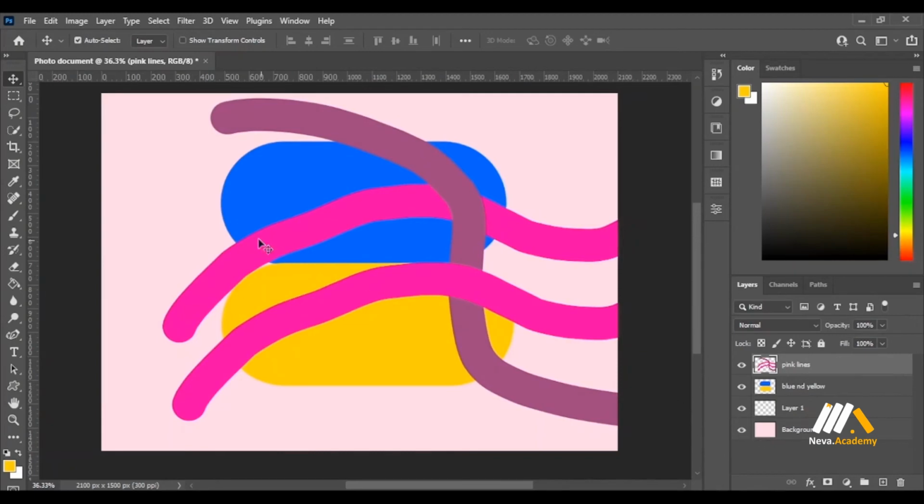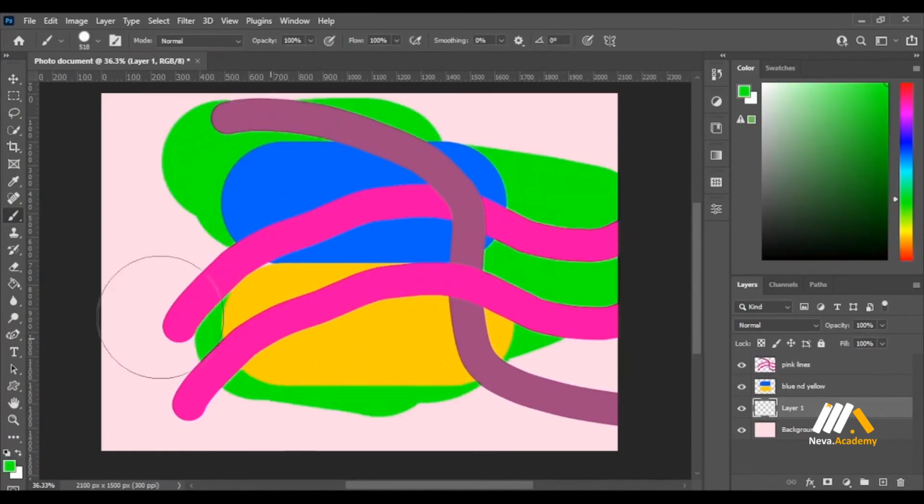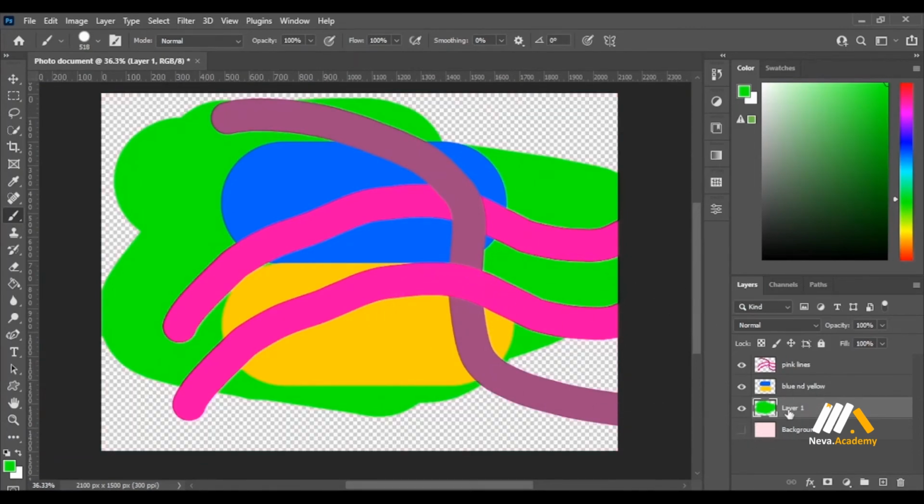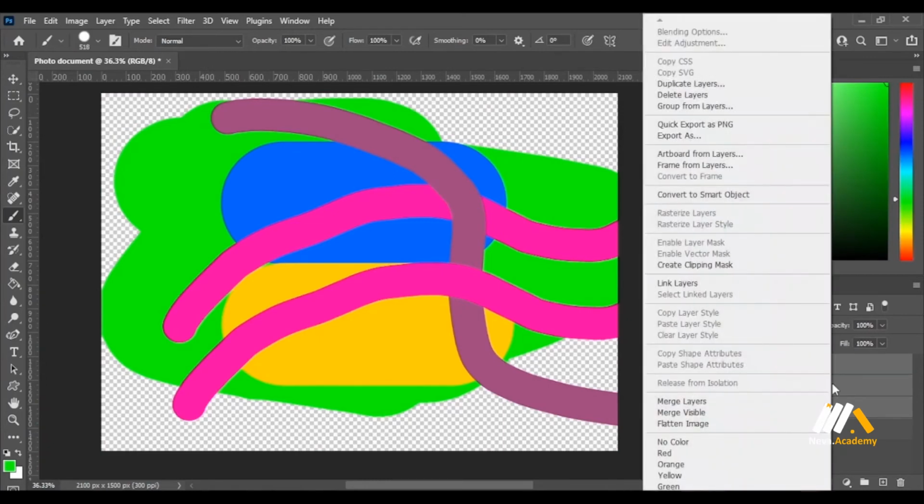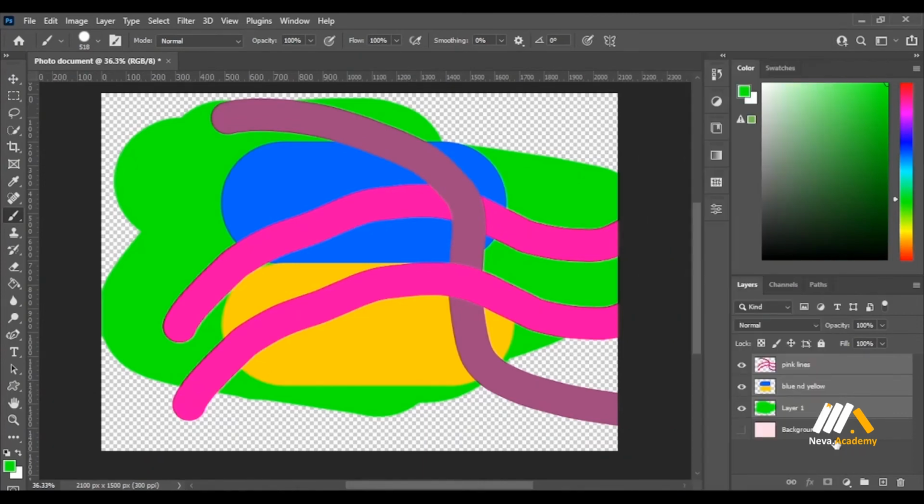Let me also draw something in there, just so everything is filled, and turn off the random background color. Then I'm going to hold Ctrl and select all of them. Right click, and we have this option to merge visible. This will only merge the things that are visible. Remember, we turned off our background layer because we don't want it to be merged.